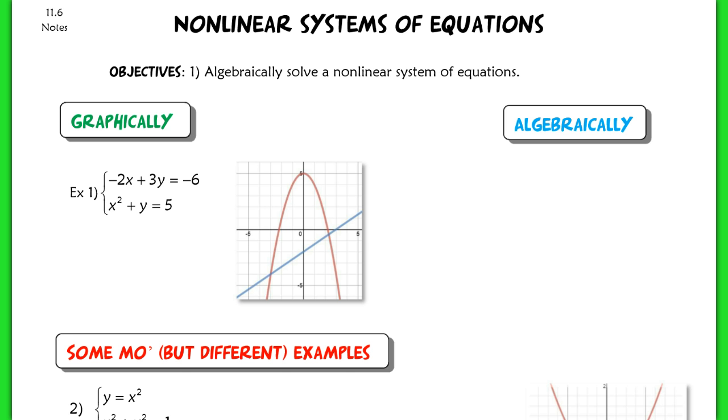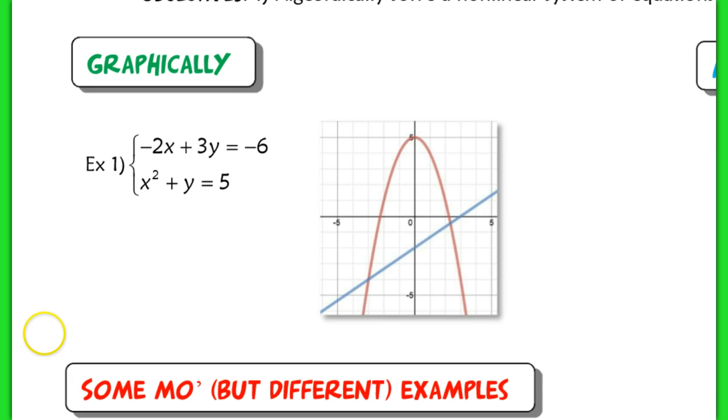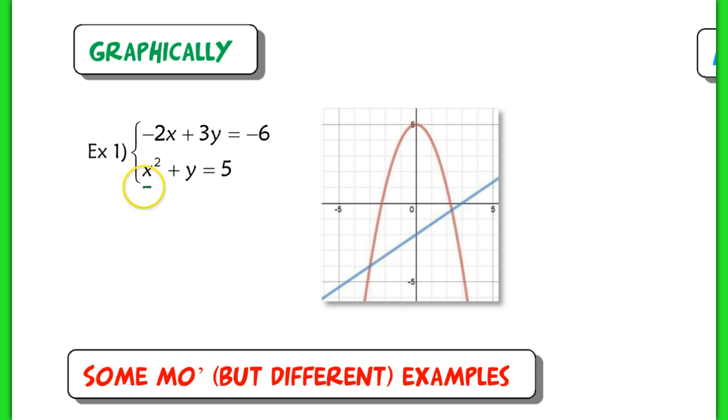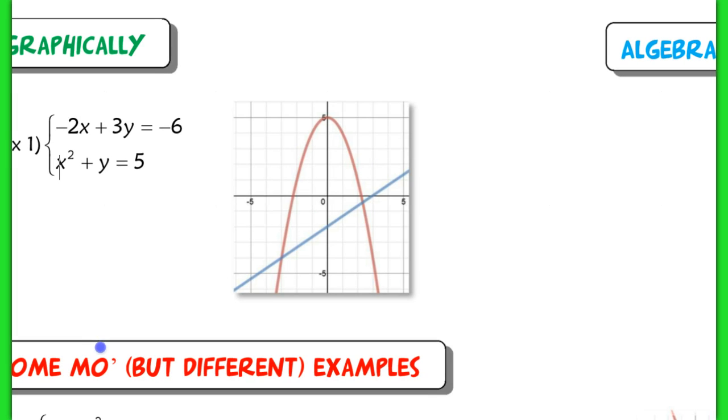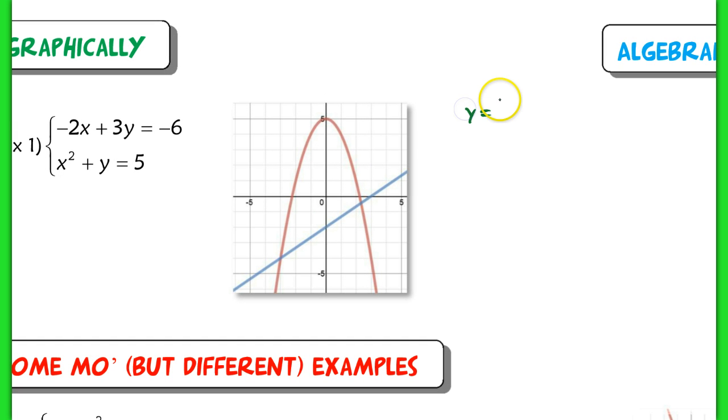All right, now when you see this first example here of this quadratic intersecting with this line, you can use a couple different methods. You could use elimination here. If I was going to use elimination, I would want to eliminate the y's because I cannot eliminate the x's. In this case, though, I think it's probably easier just to use regular substitution. So I am going to let y equal negative x squared plus 5. And then I'm going to substitute that in here for the y.